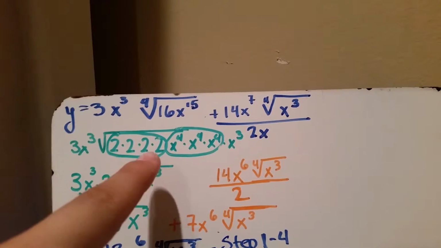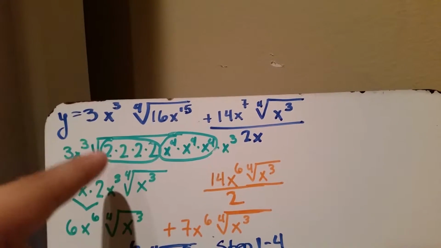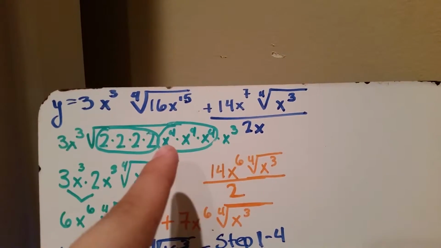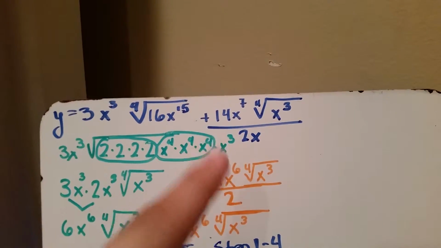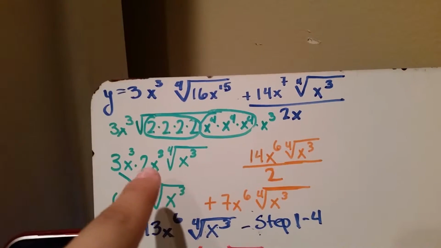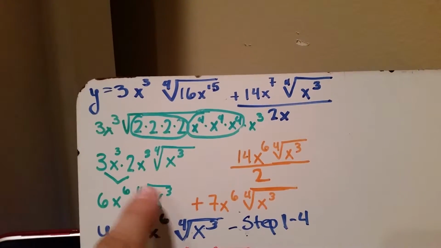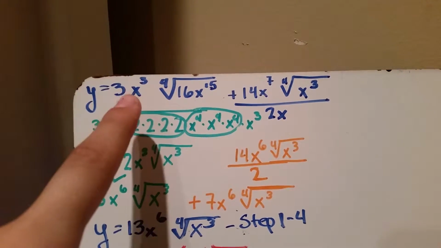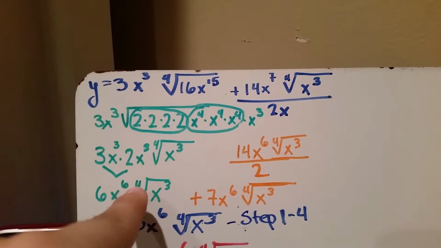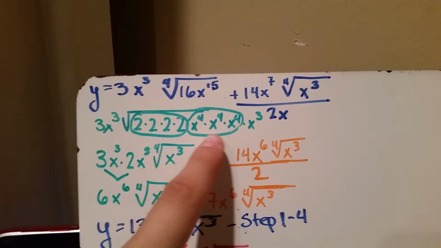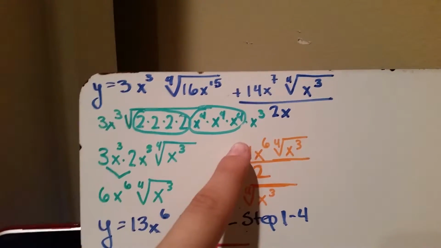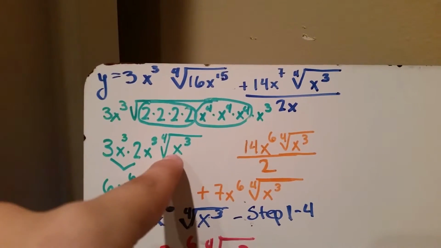2 times 2 times 2 times 2, or 2 to the 4th power, is 16. So to get the x's, we have x to the 4th, x to the 4th, x to the 4th, and x to the 3rd. Everything that's in increments of 4 goes on the outside of the square root sign. So you bring the 3x to the 3rd down. The 2's all combine into 1, and then 3 x's that have the x to the 4th come down next to the 2. And we are left with 3 x's that go underneath the square root sign.